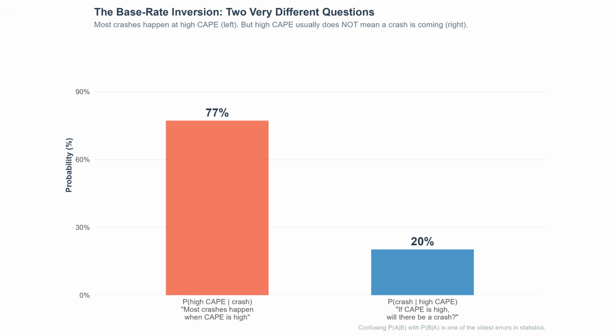Outline it for us. People who share the viral chart online or in research decks often state, as a matter of empirical fact, that high valuations predict market crashes. They use the chart as a fear mechanism, and they will frequently point to a statistic that sounds terrifying, something like 77% of major market crashes happen when the CPE ratio is highly elevated. Okay, I have heard that exact stat quoted on financial television, and it sounds horrifying. If 77% of crashes happen when valuations are high, and I know valuations are high right now, my brain immediately tells me I need to sell everything immediately.